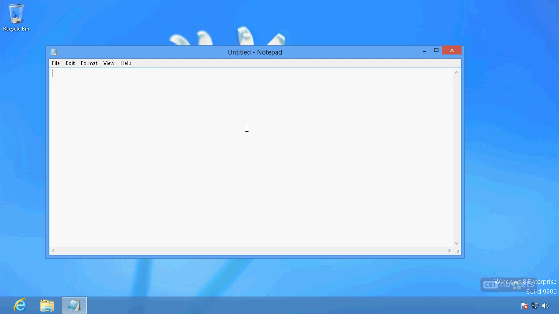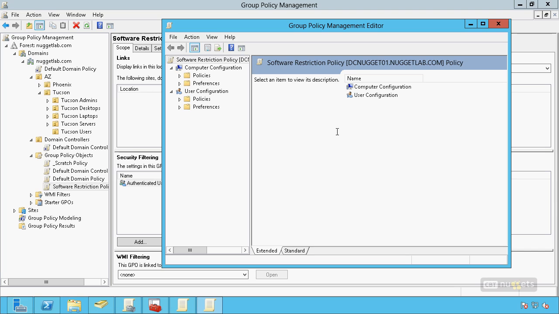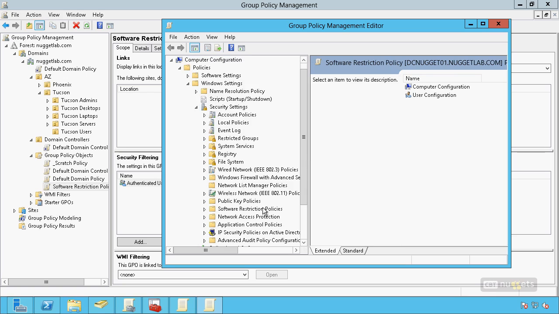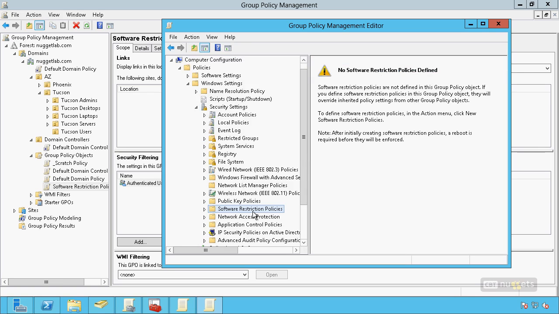Let's say that we did not want people to run Notepad. What kind of things could we do? Well, one of the first things we could do is to create something called a software restriction policy. If I go up here to Computer Configuration, Windows Settings, and then back to the same location we were at in our last nugget under Security Settings, you'll notice that we kind of looked at software restriction policies there in our last nugget. We didn't really spend any detail on it, though, but we will here.